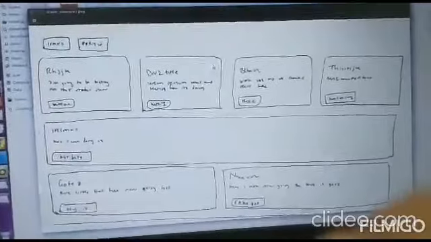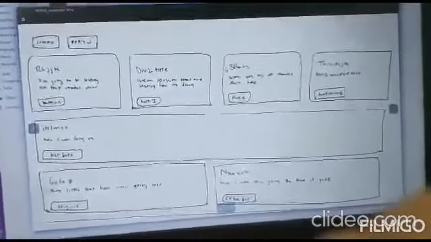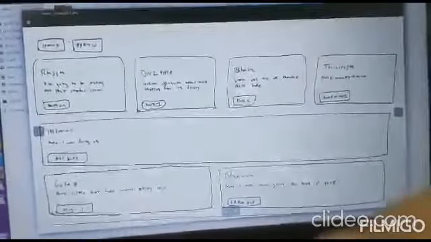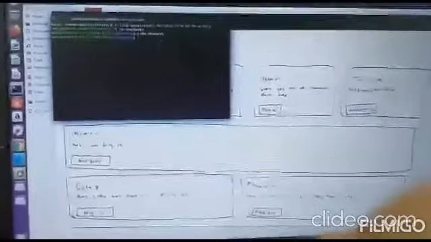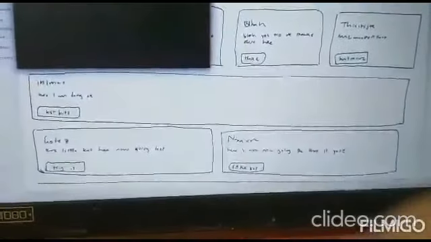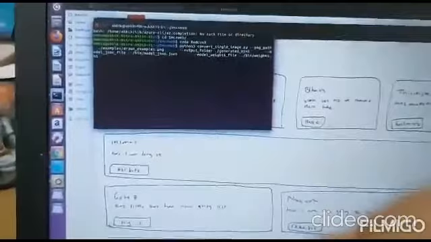You can see here I made a sketch, and now I am going to generate the resultant HTML code using this one. So just execute this command.